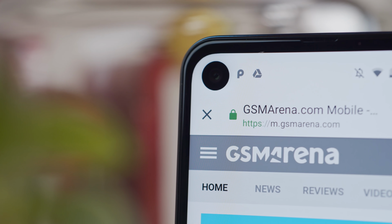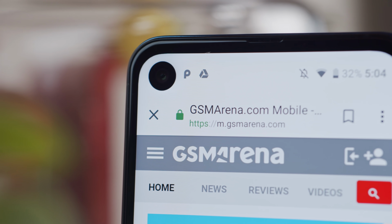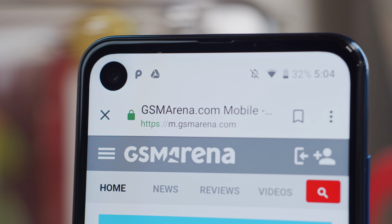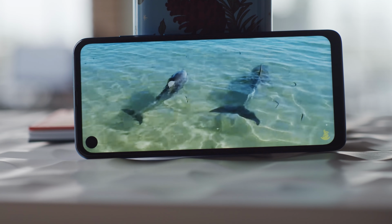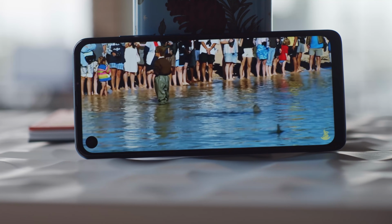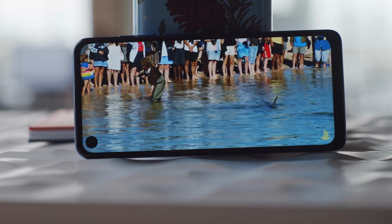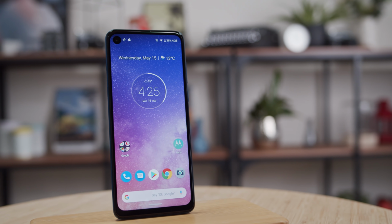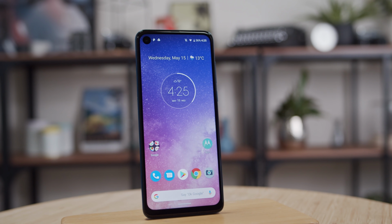Really, the biggest issue with this Moto One is that it doesn't have a notch. Yeah, I never thought I'd say that sentence either. However, the Moto One's hole punch is large and incredibly difficult to ignore. Since it's on the left side of the screen, it's asymmetrical, it cuts off a good chunk of the UI in many apps, and worst of all, it causes light bleed in the corner of the display. It would have been a much better design choice for Motorola to just stick the camera in a regular notch. With Android Pie already supporting notches, there wouldn't be a software problem either.